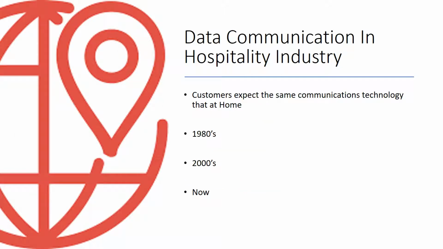So let's talk about data communication in the hospitality industry. It is really important that technology solutions and data communications in the hospitality industry meet the expectations of the customers. For example, when a hotel guest arrives at his room, he expects to have the same communication technology available that he has in his home and office, while also accessible during his travels. And I would like to divide this area into three different times: the 1980s, the 2000s, and now, or the present.